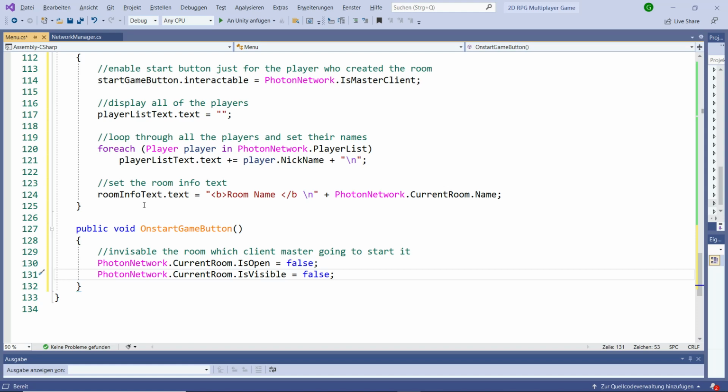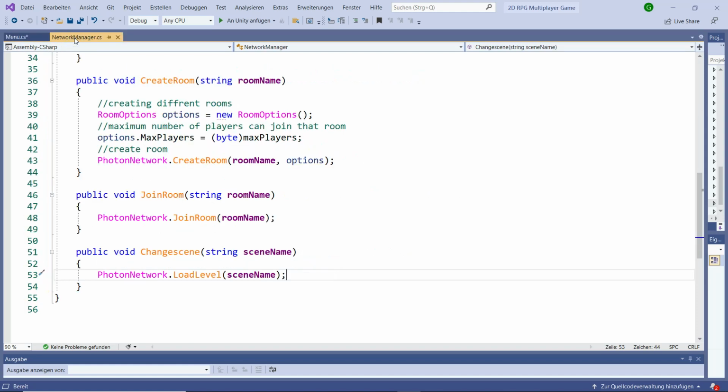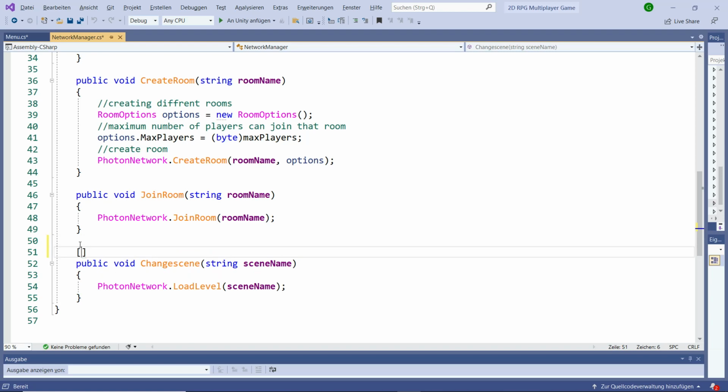So now let's go to our network manager. We need to make this one a PunRPC because we want to call it for the other computers as well. Let's save it. Let's go back to menu.